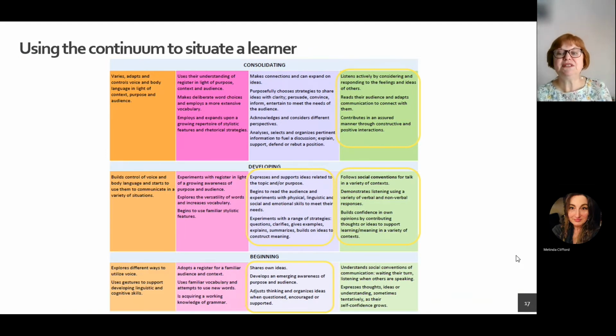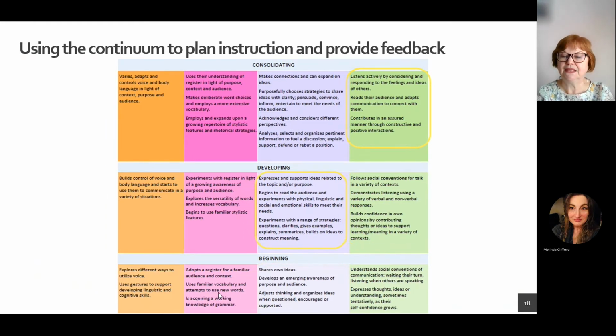And you've probably noticed that there is a certain amount of overlap. For example, we've seen references to the audience in both the cognitive and social and emotional strands. And in the linguistic and physical strands, we'll see references to audience there too. So keep in mind that although all the skills and descriptors are in nice little boxes on the continua, in reality, they can overlap. And sometimes it's more important to recognize what students are doing and help them to move forward than it is to identify precisely which strand they're working on.